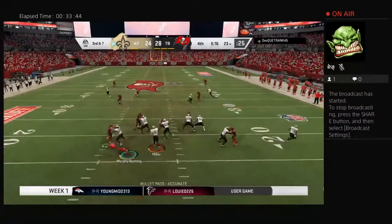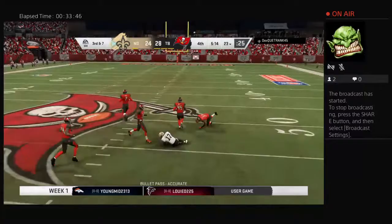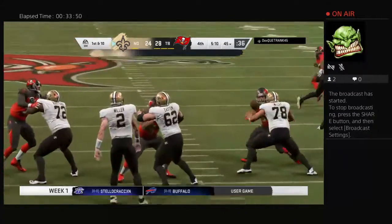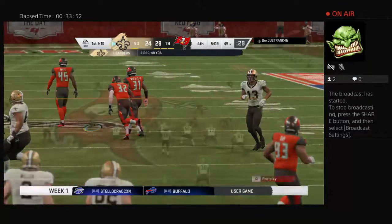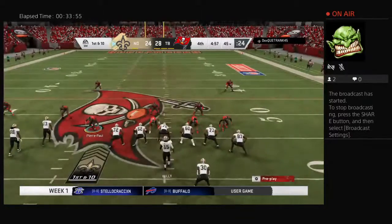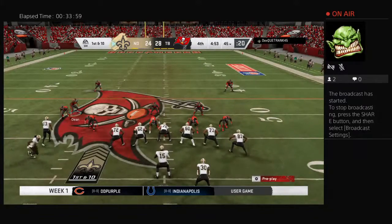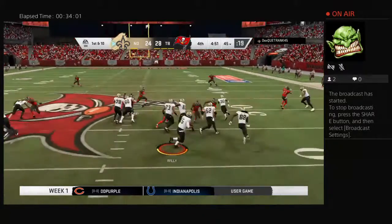Back to throw. Miller. It's caught by Sanders. A gain of 22. Tell you what, he's been able to put the ball in some tight spots all game long. That throw, no different. Yeah, a lot of people would call it a gutsy type of a throw. I think he looks at it as, I can do it, so it's not that big of a deal to me, and I'm going to keep firing.